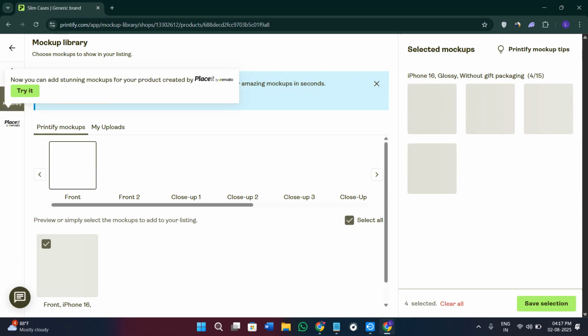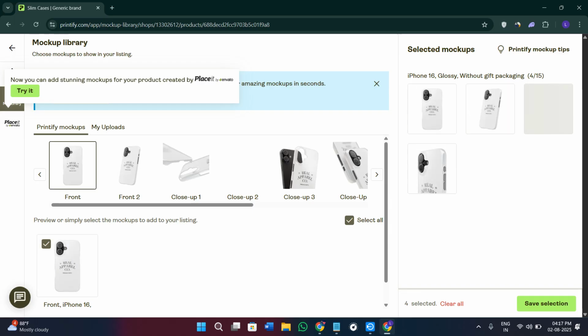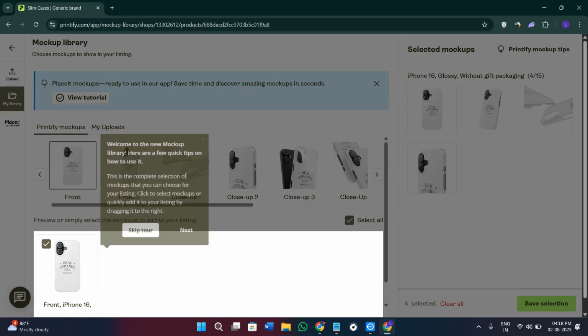After that, you can either publish it on your store and keep it in your library until you are ready to list. So this way you will be able to design your cases with the help of Printify. Currently, they haven't given any option of AirPod cases, but in the near future, they are planning to add it in their catalog section.